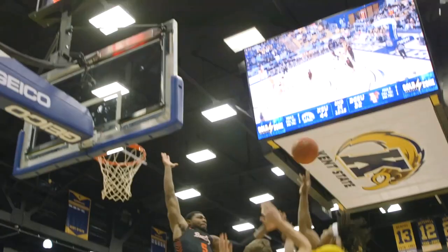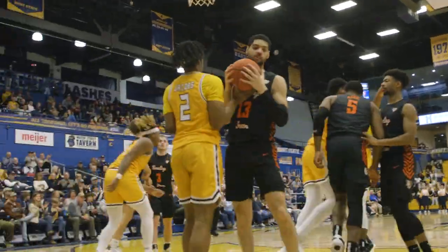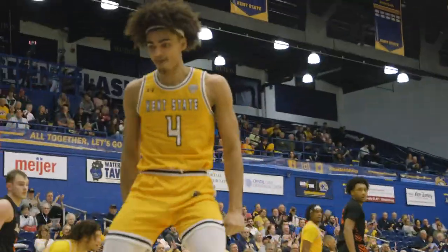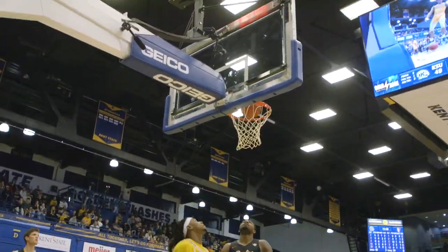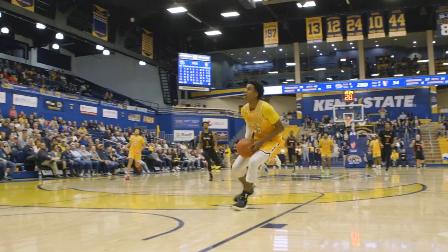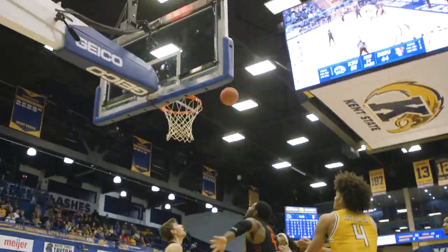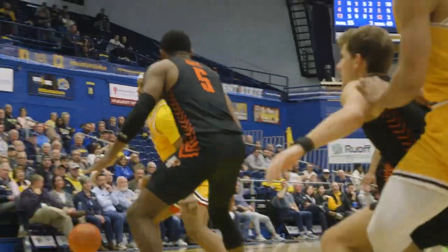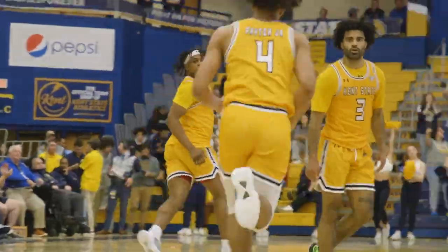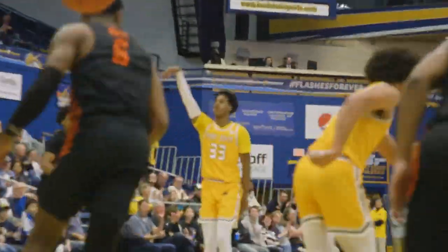And now Kent State quickly up the floor to Jacobs, hangs in the air, shot no good. But Davis there for the stick back. Carey working on top of the key, a double-team and a big dunk there. Kent State with a steal, and it's going to be Jacobs who goes up and scores. Kent State up the floor to Myron Thomas. A dump off to Jacobs at the free-throw line. Jacobs will pull up from mid-range and knock it down. Pump makes, draws a double-team out to Myron Thomas for three. Got it!